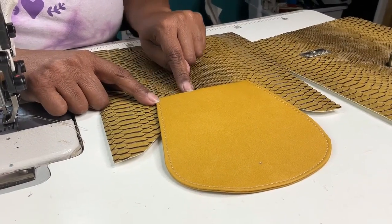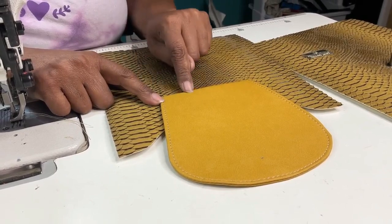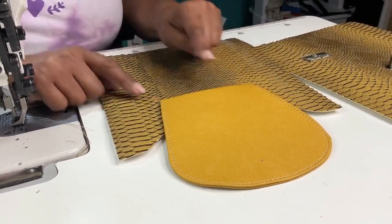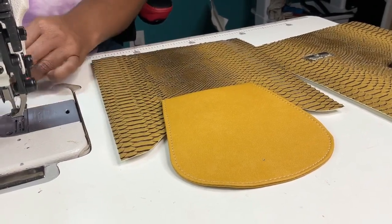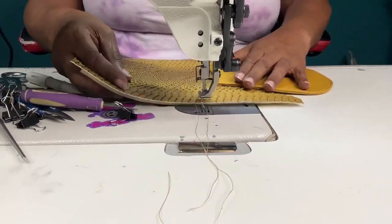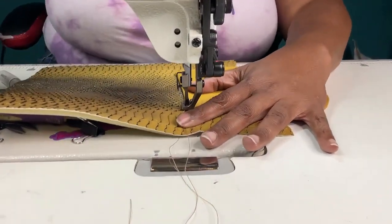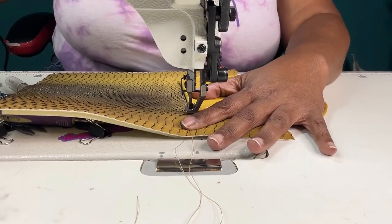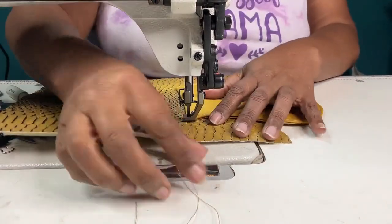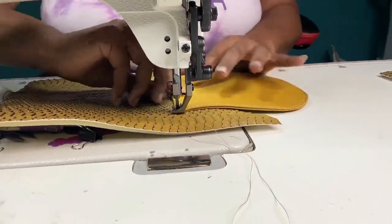We're going to do a 1/8 of an inch top stitch and then a 1/4 of an inch. Okay. So we'll have two lines of top stitching across the flap here. Okay. So I'm going to start right where those other stitches started. I'm going to put my needle down there. And again, I'm going to leave the long tails to pull to the back.